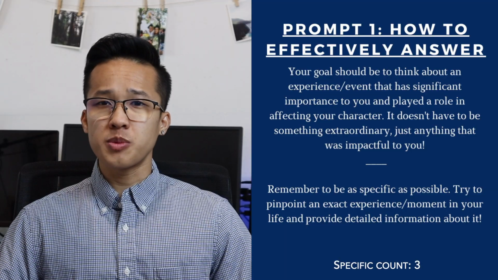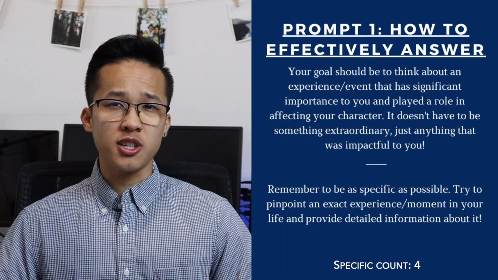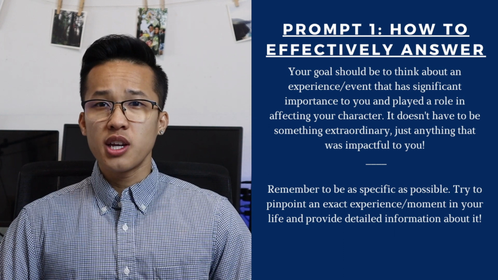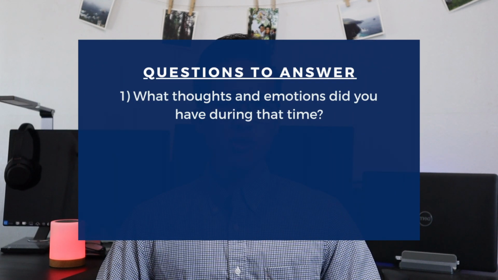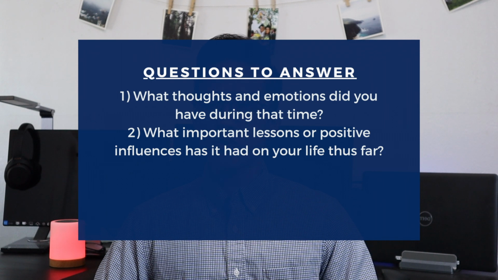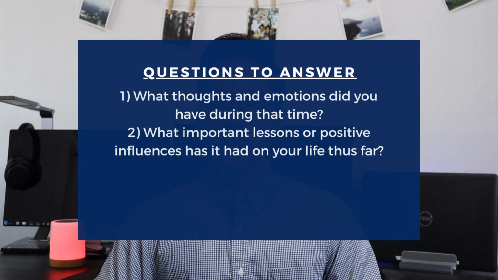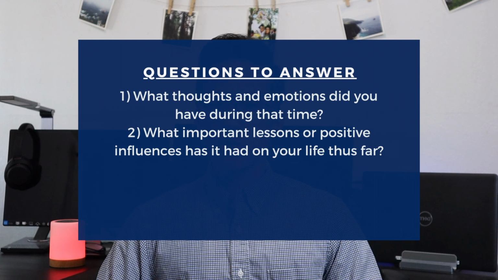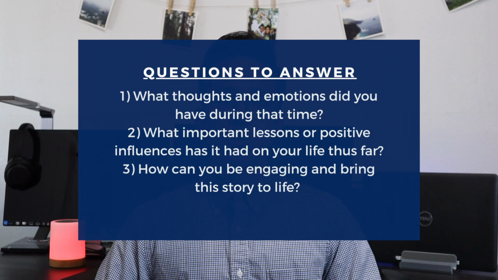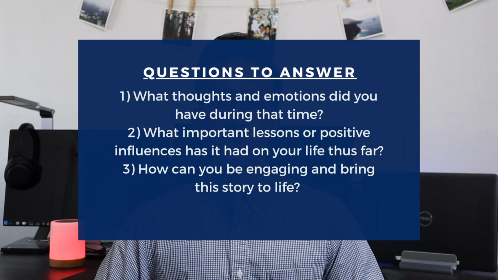Being specific also means being able to pinpoint a specific experience in your life that really helps you answer one of these 2 questions, right? And when you're thinking about the experience you want to talk about, I recommend answering these 3 questions. The first is, what thoughts and emotions did you have at that time? The second is, what important lessons or positive influences has it had on your life so far? And the third is, when you're writing about this experience, how can you be engaging and bring the story to life so the application reader knows exactly why this was important to you?